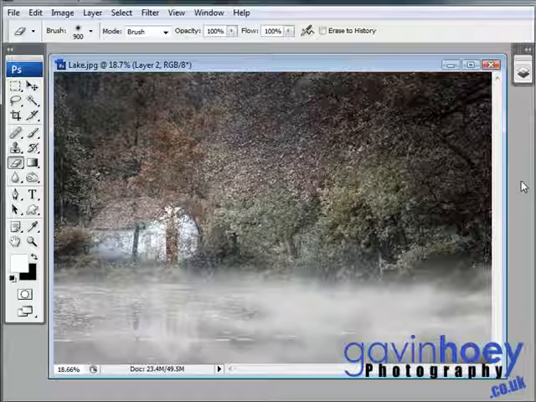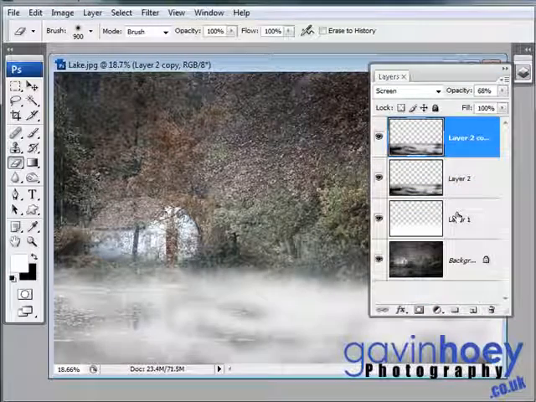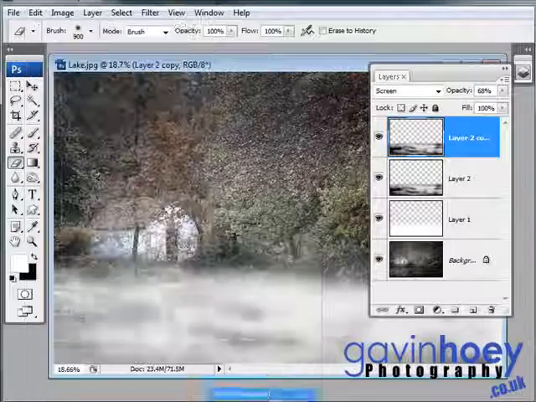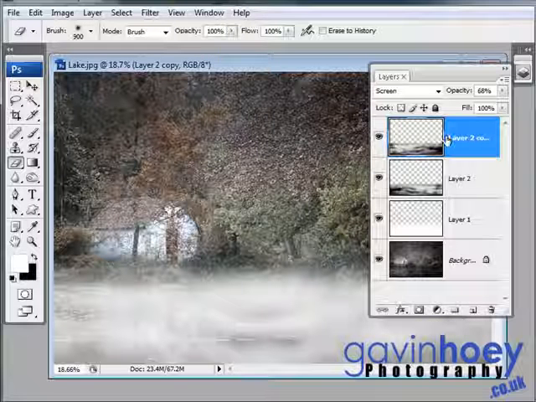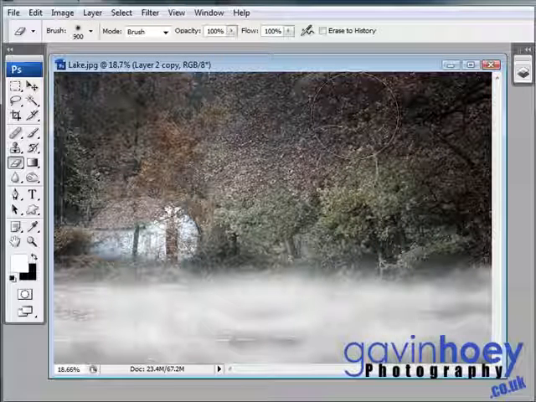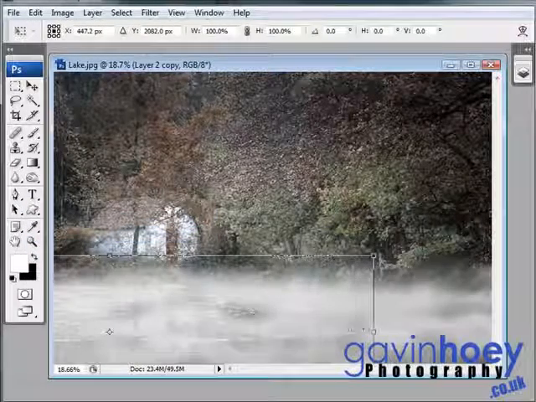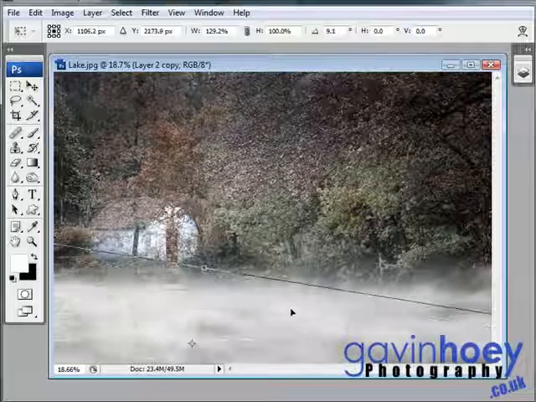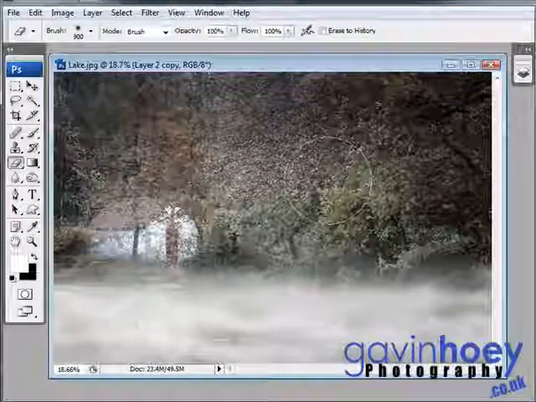But if you want to give the fog a little bit more texture, you can make a copy of that layer by dragging it down to the new layer icon and letting go. You can come up to Edit, Transform, and flip it horizontally. So that'll turn it the other way around. We're trying to avoid a repeating pattern coming here. And if you really want to give it a different look, go back to Edit and Free Transform, and maybe move it and stretch it and just reshape it, perhaps even put a little bit of a twist in it as well, just to get the feeling of fog rolling through the picture like so.